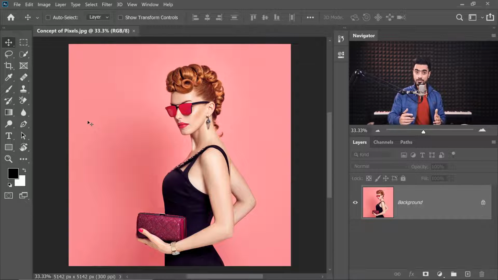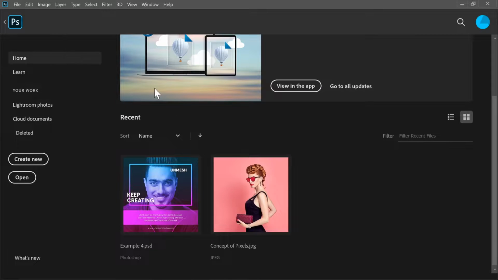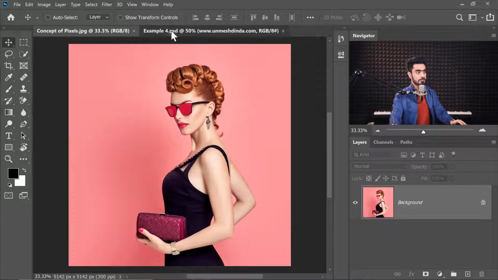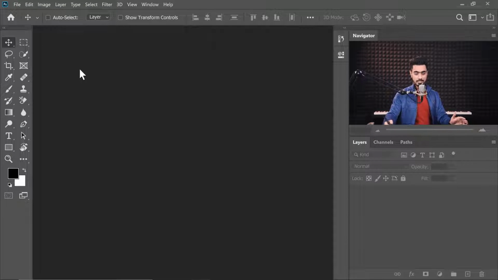Now, if you don't want to close the image and go back to the home screen so that you can open up some more recent projects, you can always click on the home button right there. That file is already open. You can open another project from the recent list and both of them will be open for you. Simple stuff. Now do keep in mind that your workspace is very personal to you. You can customize it according to your needs and your workspace might be absolutely different from the one that I use. Alright, so let's open up the workspace.